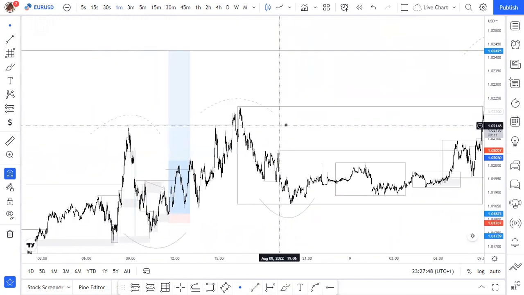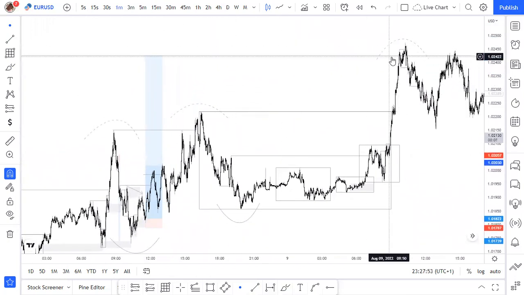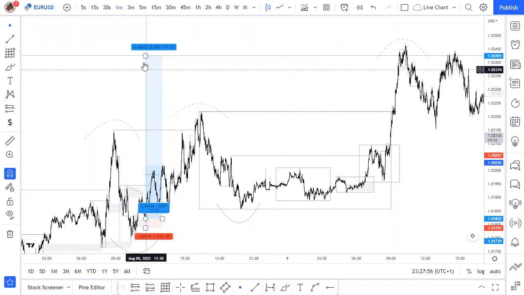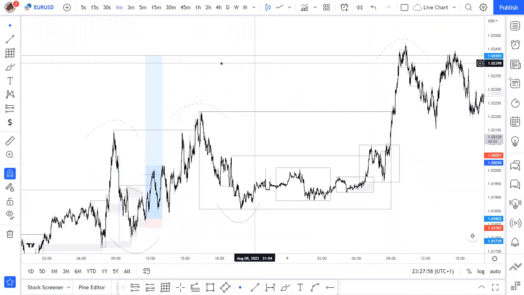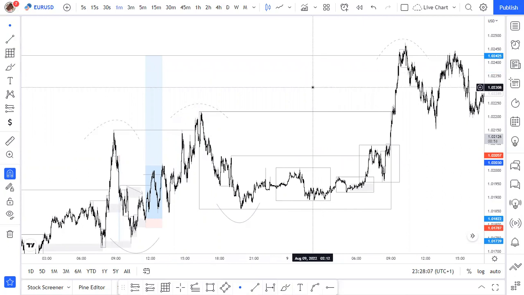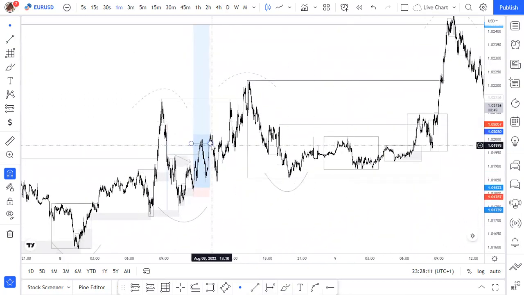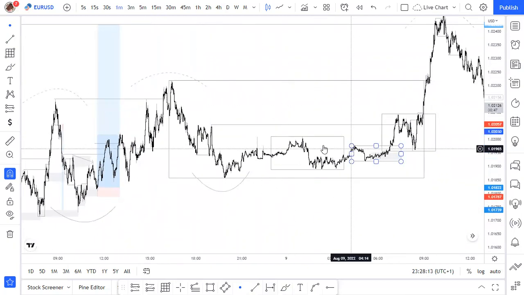And when price pushed up into this take profit zone on Tuesday, which is today, I just partial out half of the remaining position. I still left half of it to run. That was it for this particular trade.